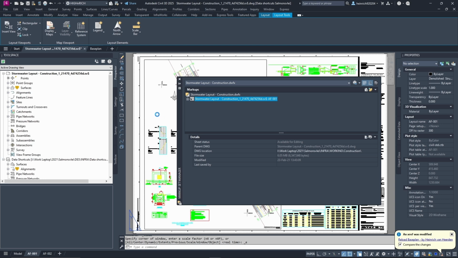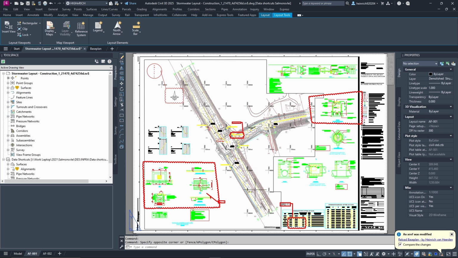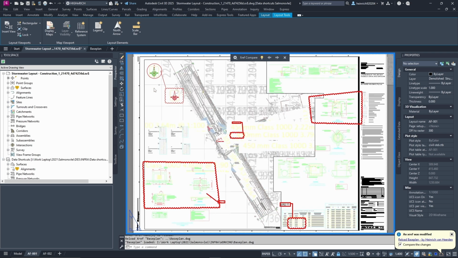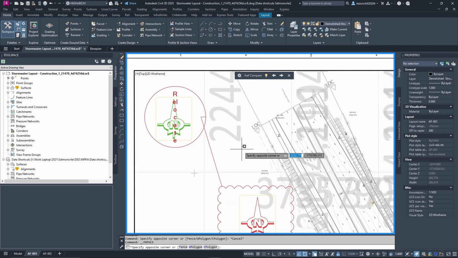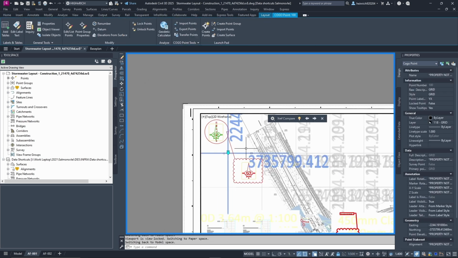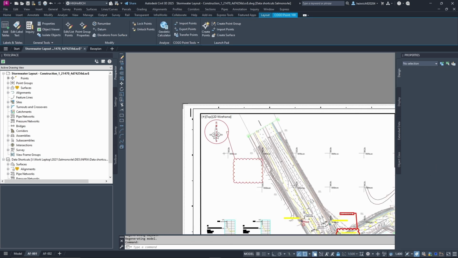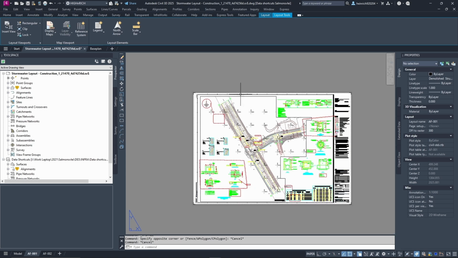Let's give it a chance. And there it is. Okay, so keep the dialog box open. We can reload our base plan, and we should see that our north arrow has moved. There it did. Oh my word, and it came with a whole lot of other things. Jeez Louise, what happened here? Oh my gosh, how embarrassing is that? Close the compare. Anyway, this is just a compare command.